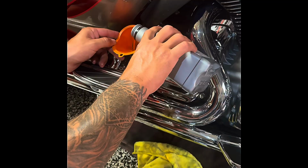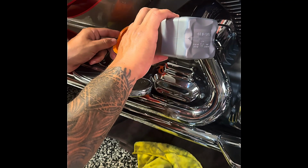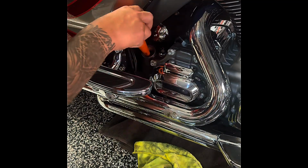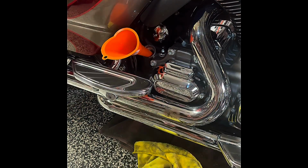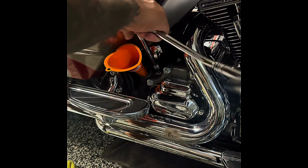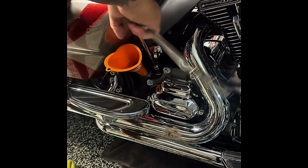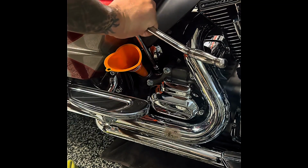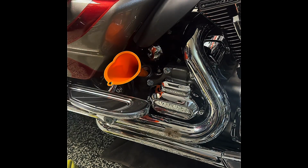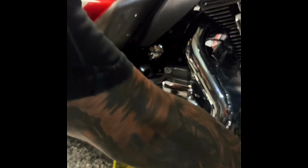Last one. Alright guys, let's go. Alright, well, we got that finished. Drain into the funnel to clear out a little bit. We're gonna go ahead and just tighten the transmission. Remember, the transmission is using a 3/8 hex. We're gonna just tighten it a little bit. You don't have to over tighten this. Okay, just like that. There. Now we'll go ahead and clear this funnel out of the way completely. Perfect. Go ahead and put this back in here too.